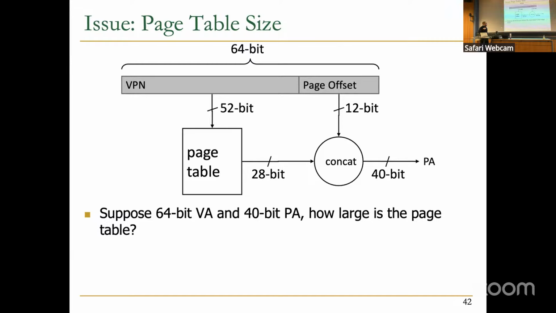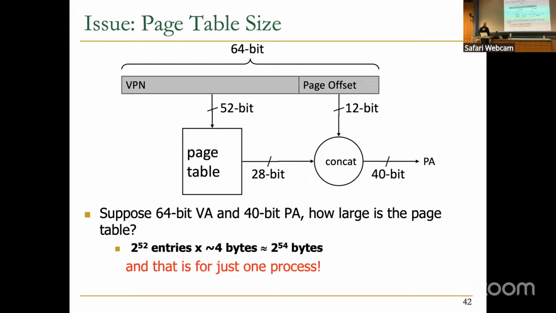Which means that it's, yes, how much? So I have 2 to the power of 52 because I divide by the page size. So 2 to the power of 64 divided by 2 to the power of 12, right? This is the number of pages. And then I will need at least 4 bytes for each one of the pointers. I need 4 bytes for the pointer to the physical address, which means that for each process, I would need around 2 to the power of 54 bytes to allocate the page table.